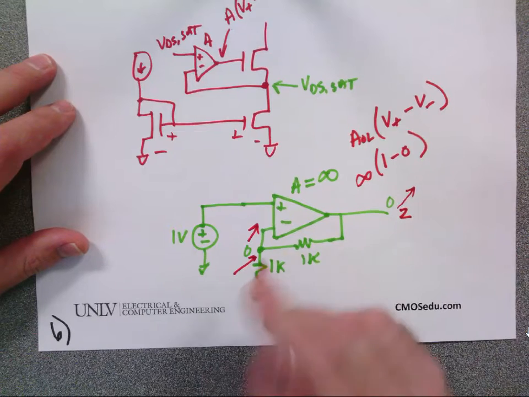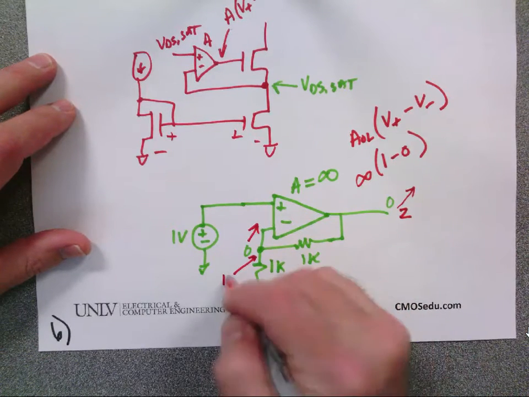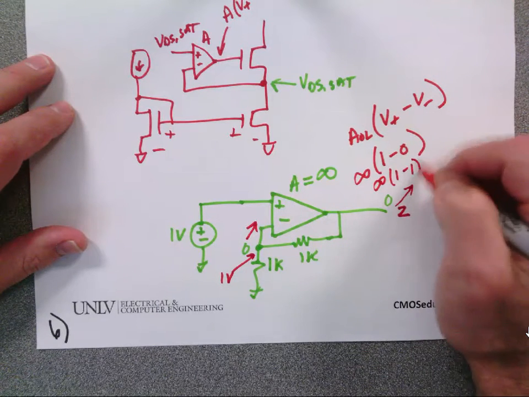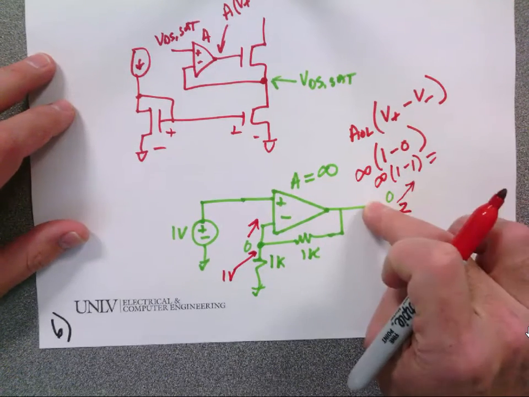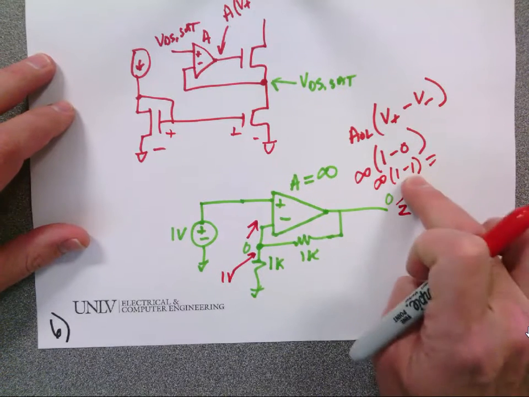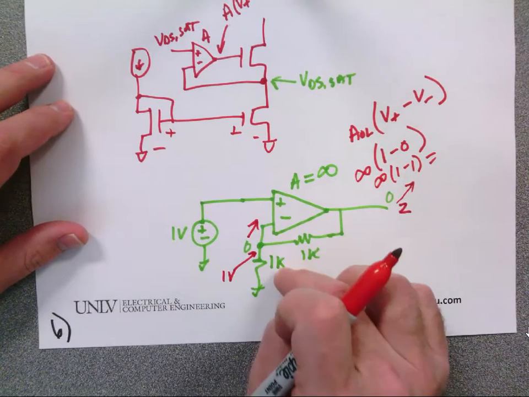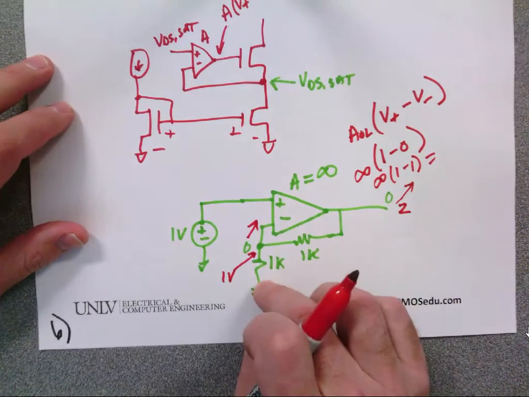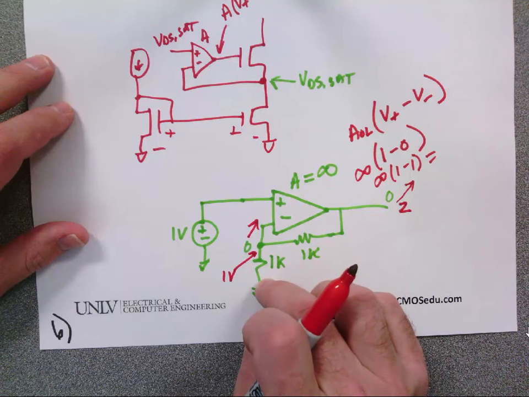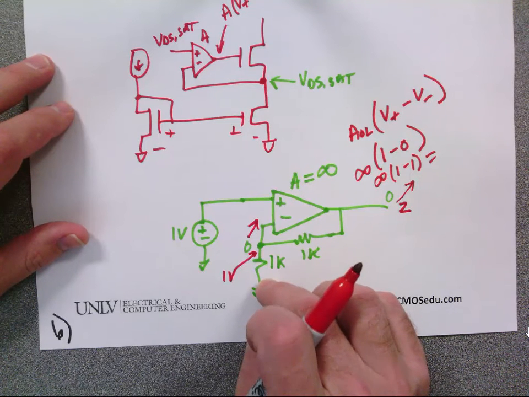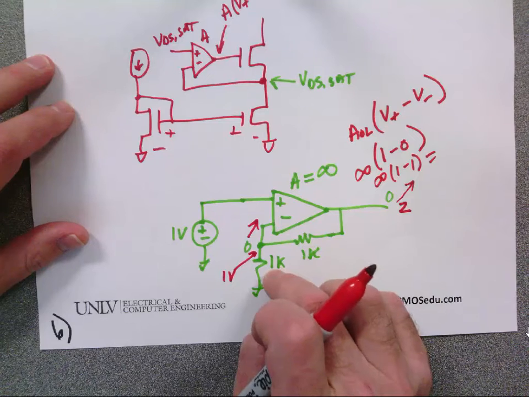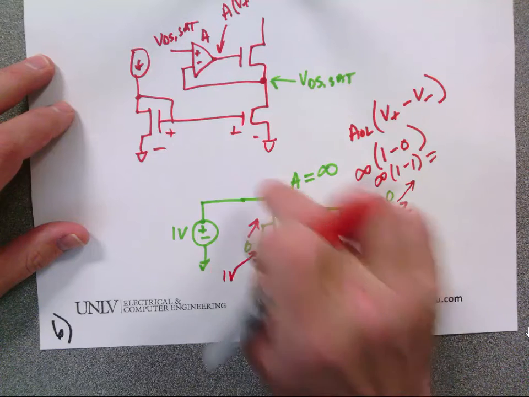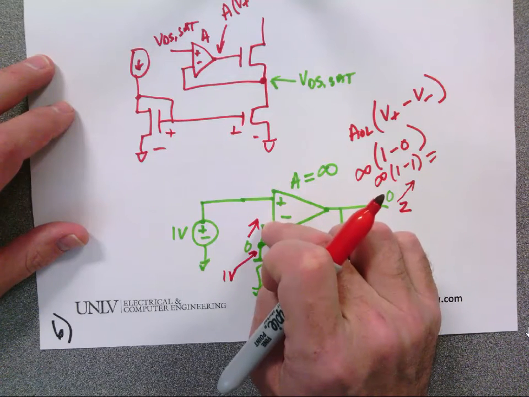Does everybody follow that? Well, wait a sec. If it goes to 1 volt and 1 volt, I get infinity times 1 minus 1, which is 0 times infinity, which is about, oh, now I know why the two inputs always go to the same voltage. Because if they don't, the op amp feedback action forces them to the same voltage. Everybody follow that? So it's not magic. With the feedback action and very, very high gain, they have to be very close to each other. Yay or nay?